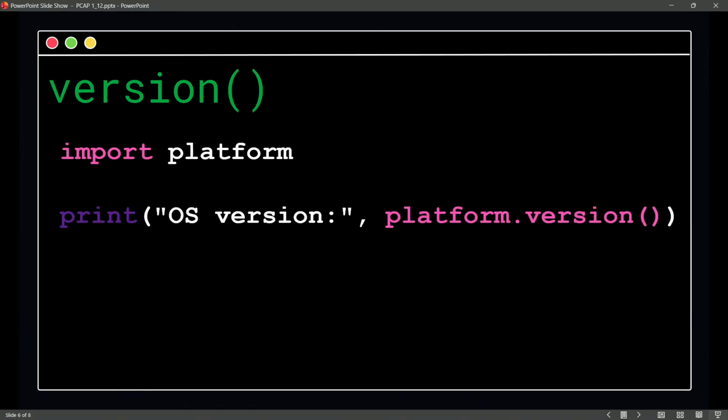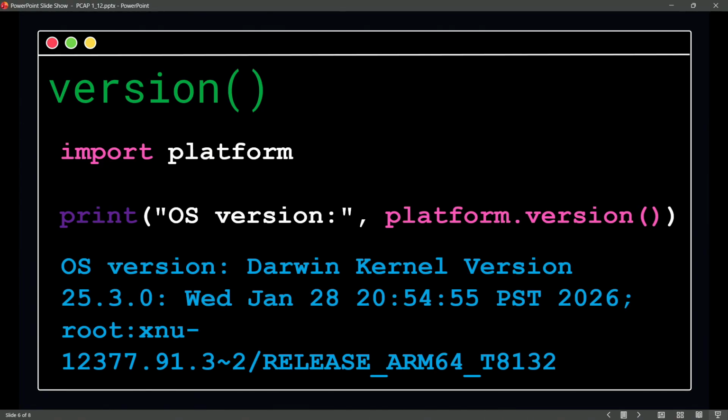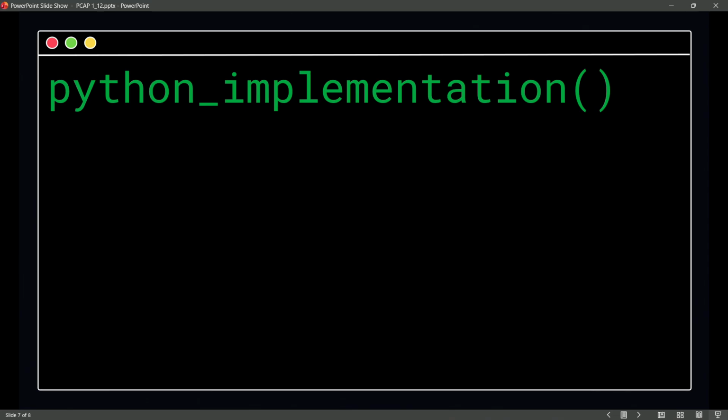How about version? platform.version is what we are going after, the version function of the platform module. Let's see it. It's Darwin Kernel Version, blah, blah, blah, the time, the date. Fascinating. We are seeing very specific version information of the macOS kernel. I say fascinating and I don't mean it, and that's why I chuckled. What I mean is, if we needed information this specific, this would be very important. All right. Just a couple more, I promise.